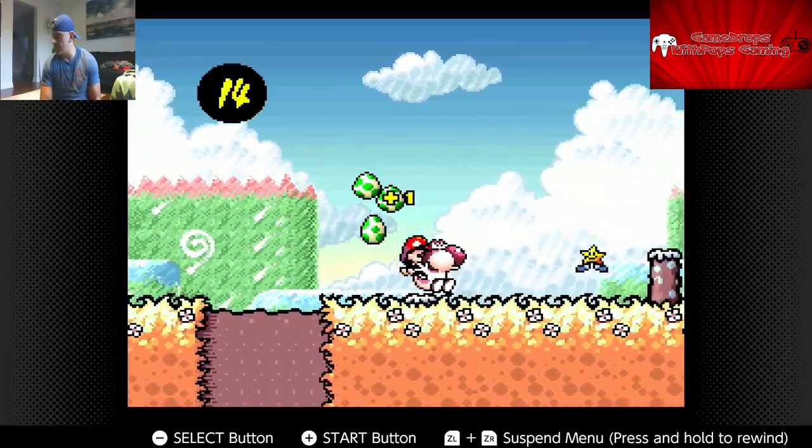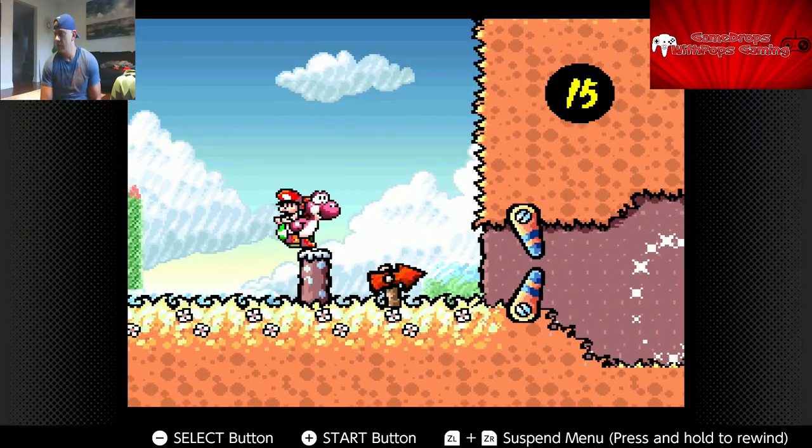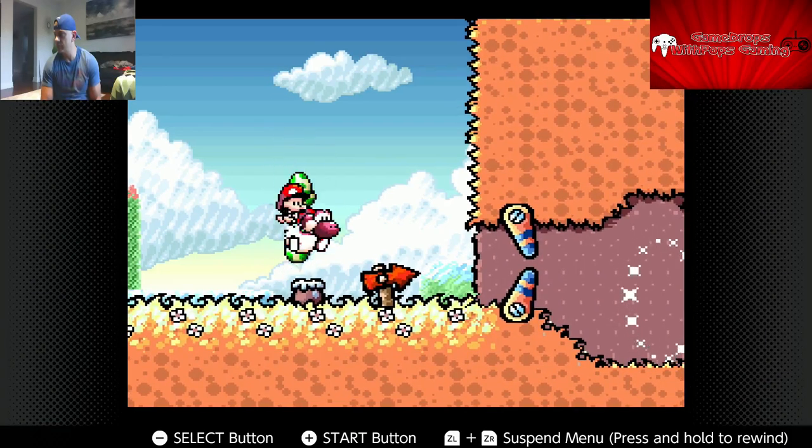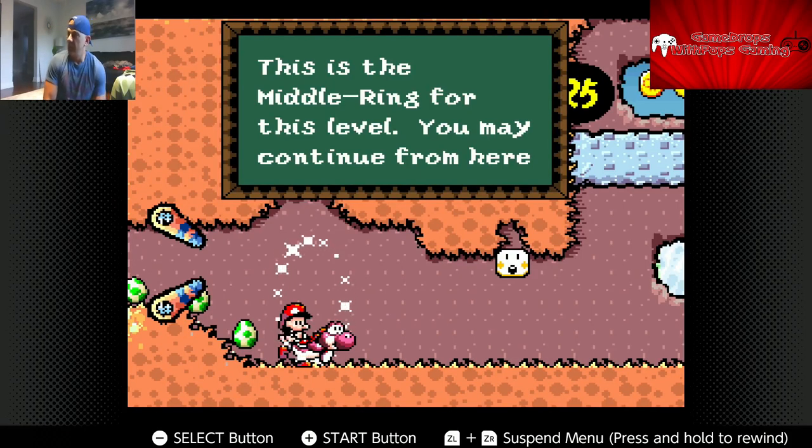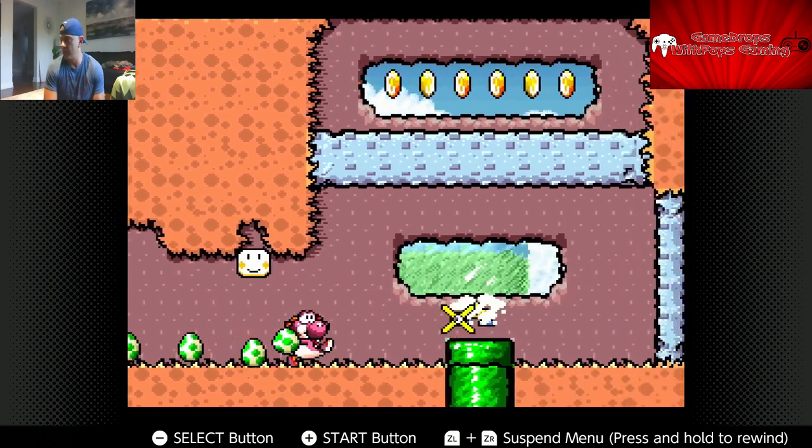Okay, we needed those desperately. There may be a coin under here. No. All right. Yes, we may continue from here. It's like a safe spot.